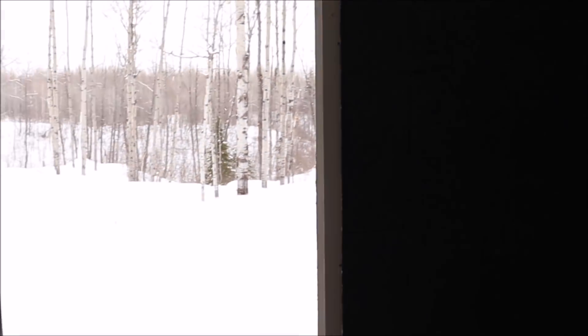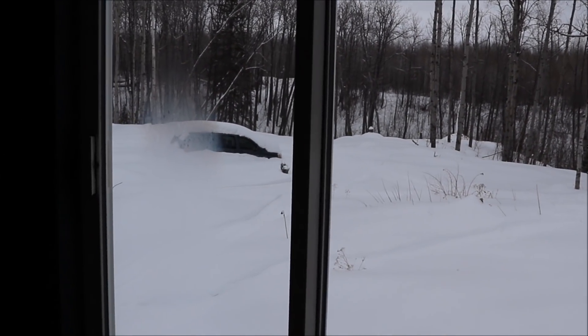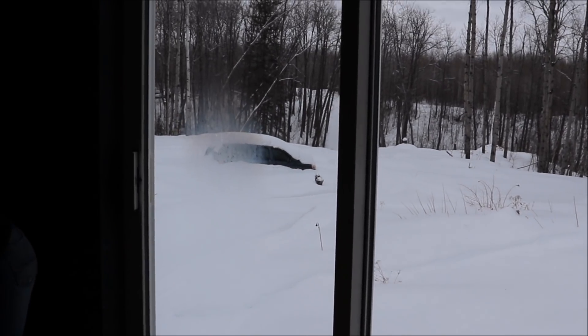We put a light switch and a receptacle there. Now we're going to build closets all along this wall here, with a little corner spot maybe for Heather to sit if she wants. That's the view — and I wouldn't be surprised if I have to replace these patio doors as well, because they're from the old house.